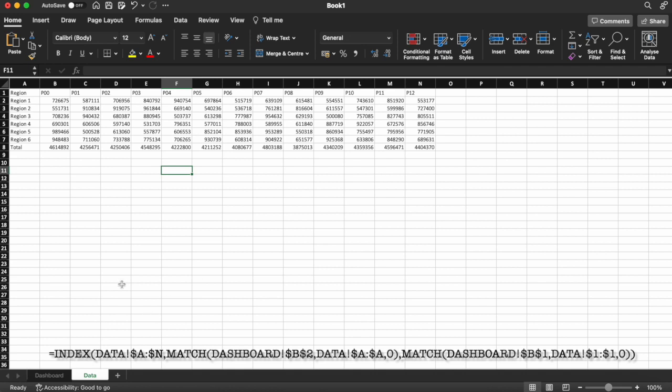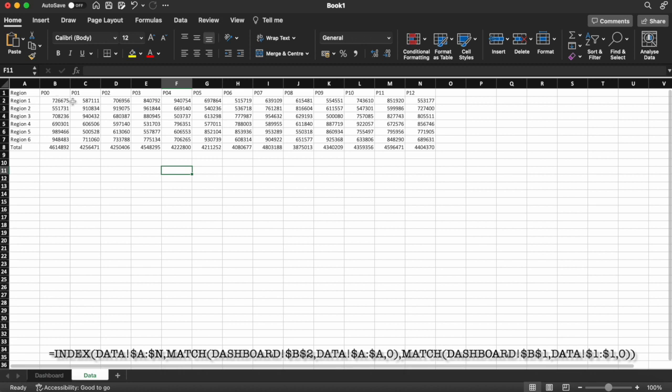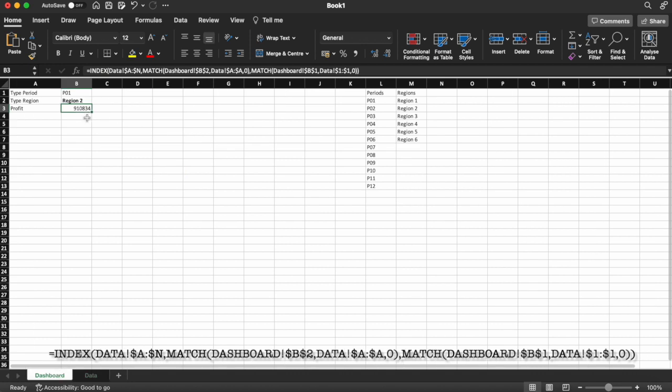Now if you had used a VLOOKUP or HLOOKUP, you would have definitely got an error. But because we have defined that in an INDEX MATCH array over here, it is still working. See, despite adding a P0, it is still looking for P01 and region 2, and it is properly returning the data. It has not thrown any error.